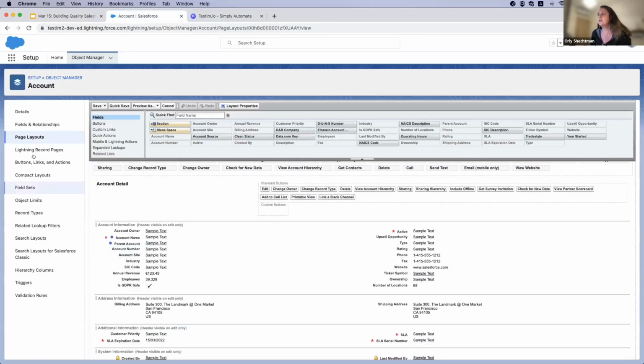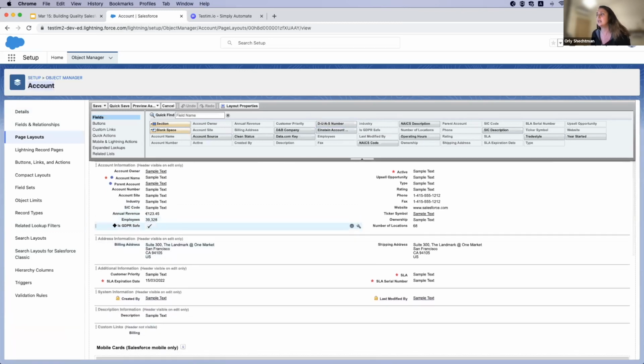So first of all, this is Salesforce. This is my sandbox, and you can see the account object, which is the out-of-the-box object. But as Pablo mentioned, we added a customizable checkbox, which is not out-of-the-box, called is GDPR safe, which is new in the layout.